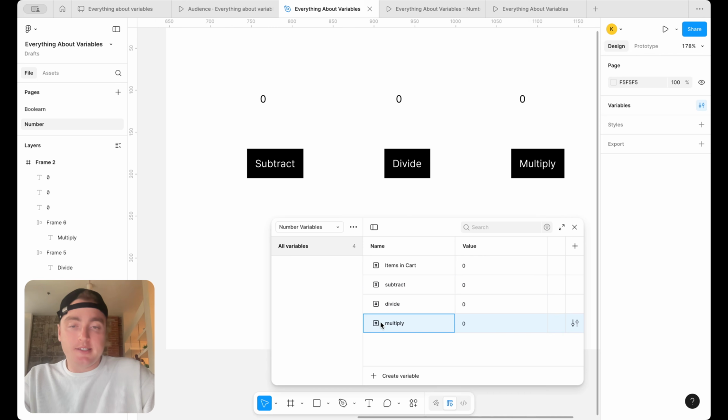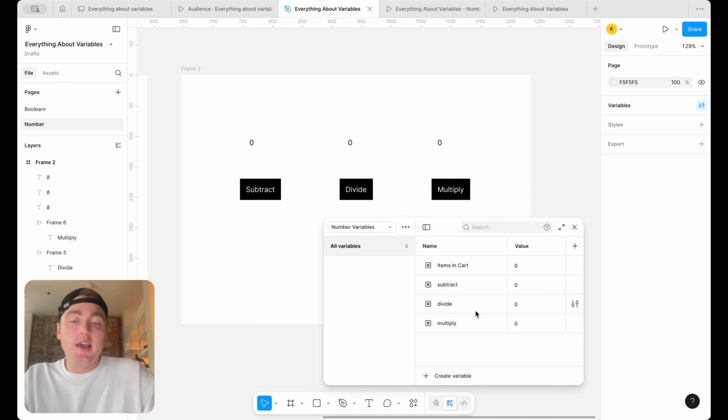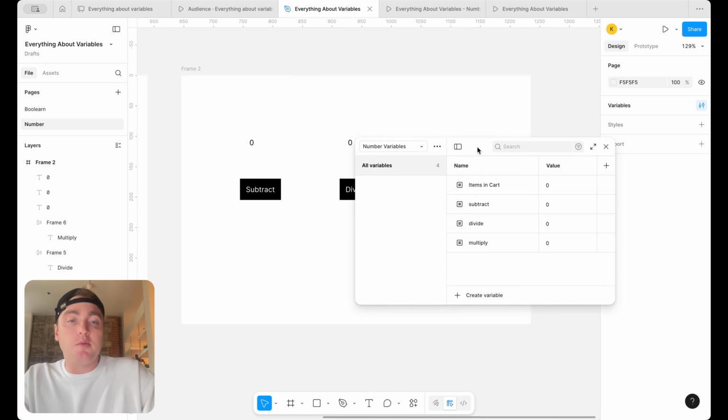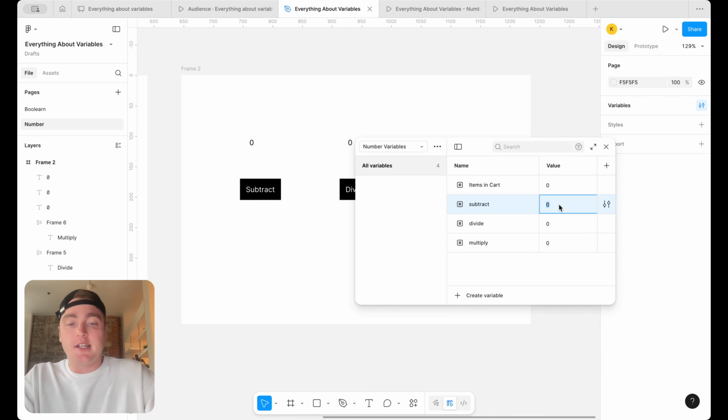And again, quick tip that I'm using here, which is more useful when you get into design systems that we're going to look at later on: if you hit shift and then enter, it duplicates the last variable. So instead of having to go and select it, you can add one and just hit shift and enter, and it will automatically add one. So quick trick there. So let's just delete that variable. Let's set subtract to something like 5, divide to something like 10, and multiply to something like 2.